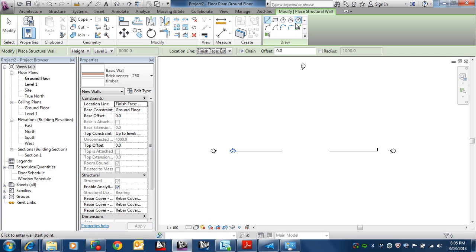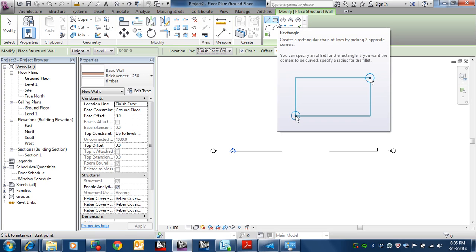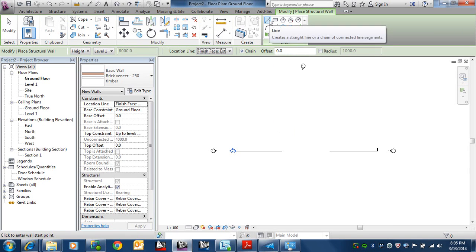These are additional tools of how you can draw something. So for example, if it's just a rectangular house, I could pick this and I'll just draw a rectangle, and it will give me the brick veneer wall, both leaves, drawn automatically by just clicking twice. I'll go with the line option at this point. So the aim is to draw within this area here, not out there, because you want to be within your elevation symbols. So let's just go with the size, and the size according to my XPS is 8790.